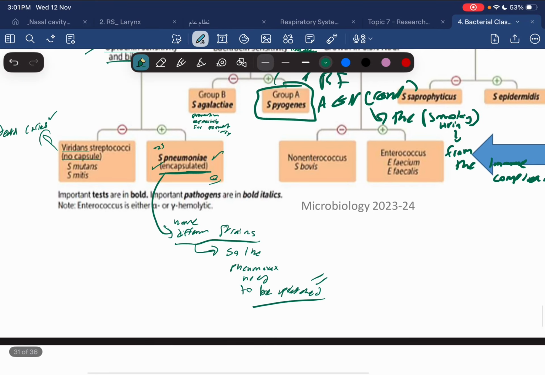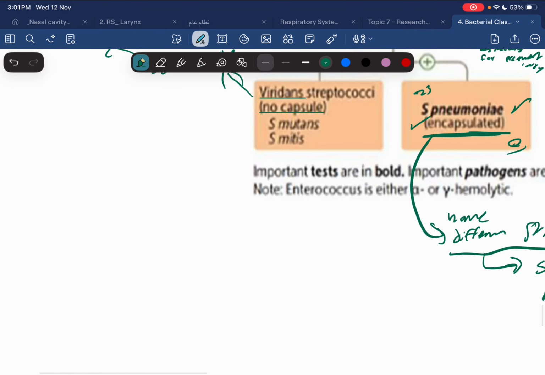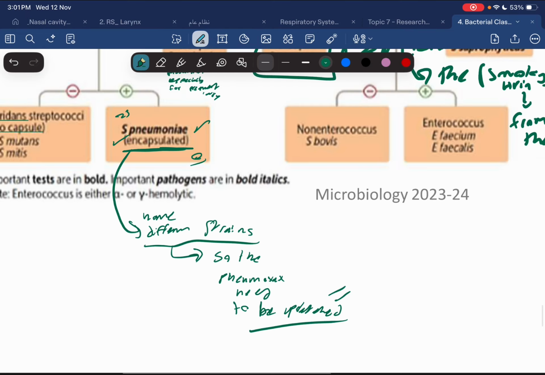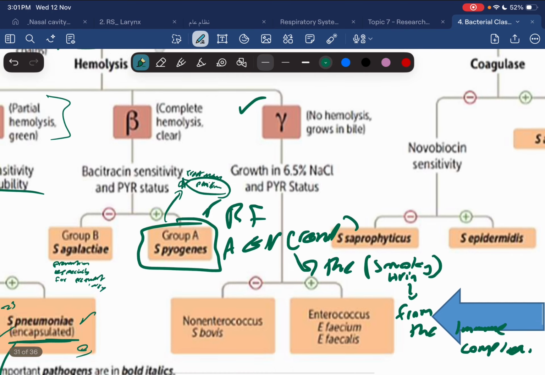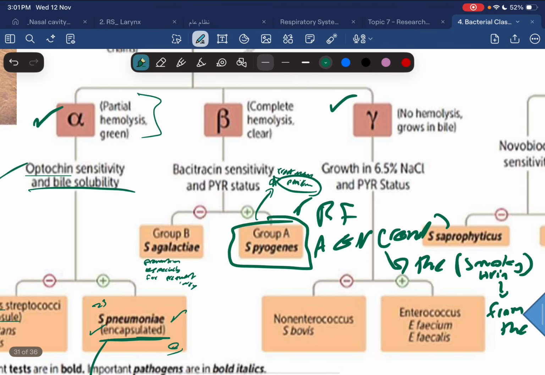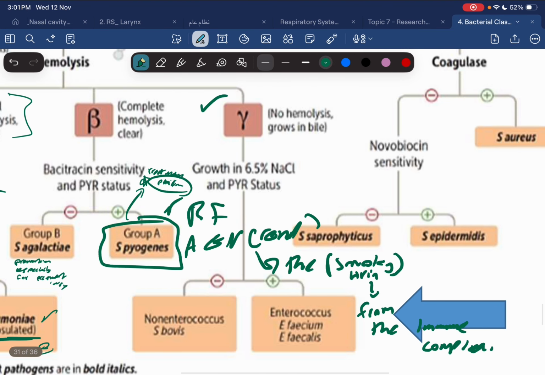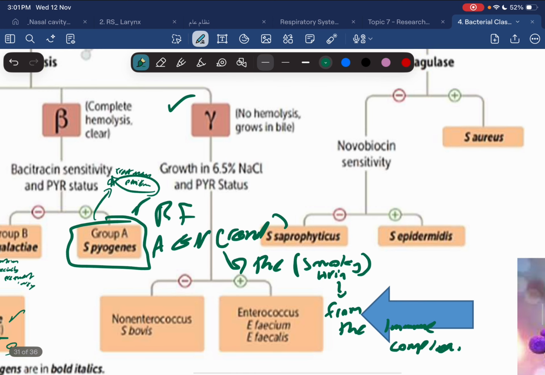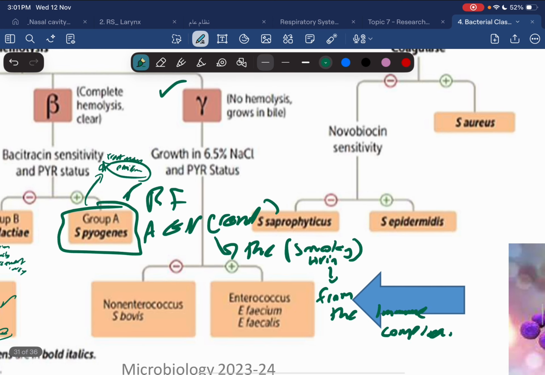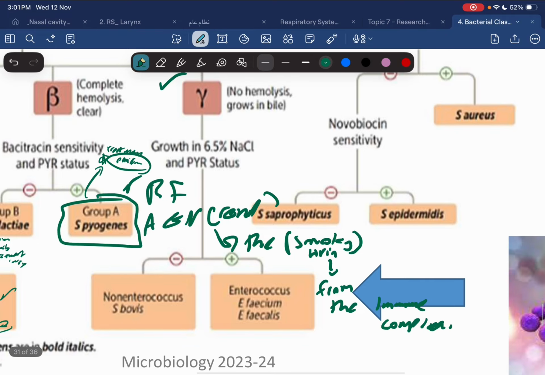Not overnight, I mean, not a one-time thing, no. Over and over and over again, they might end up with that problem. And then enterococci, which we call group D, okay, they are PYR positive, like group A strep, and they're a serious cause of endocarditis, and again, treated with penicillin and ampicillin, and aminoglycosides.